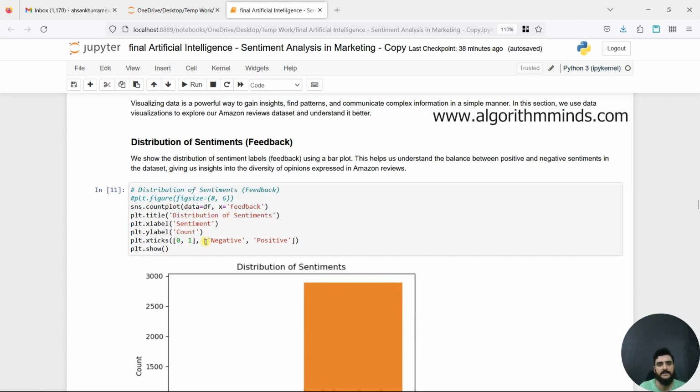So first of all, let's visualize the distribution of sentiments. We want to see it graphically. For this purpose, we will use generic plotting notation and the Seaborn library, and we'll pass the input as the feedback column from the df data frame.